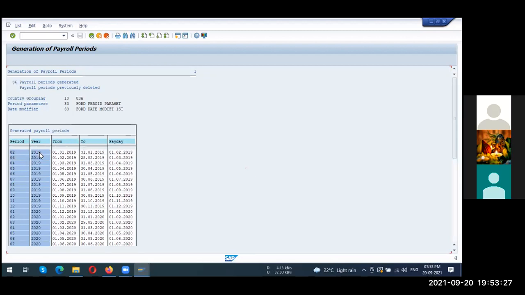So this is the 01 payroll, which is starting from 01/01/1900 to 01/31. That is your payment date, February, the next day, the first day. Okay. But for the US, are you not supposed to do fortnightly? You can do that. If you don't take monthly, you can take fortnightly.